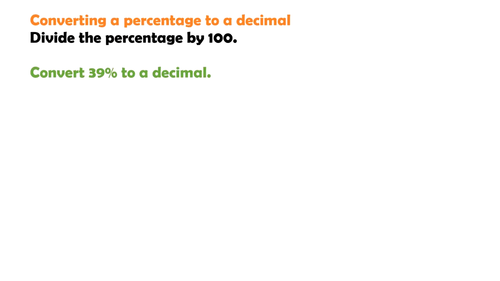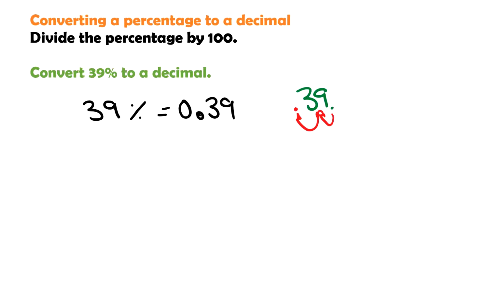Now, when you convert a percentage to a decimal, we just divide the percentage by 100. So in this case, we have to convert 39% to a decimal. Now, remember when we're dividing by hundreds, there is a trick to it. So let's say we have 39 here. When you're dividing by 100, the decimal place moves to the left 2 spots. So 1, 2. So our new point will be there. So if I write it over here, it'll be 0.39. Okay, so we're just dividing by 100, which means that decimal point moves 2 positions.